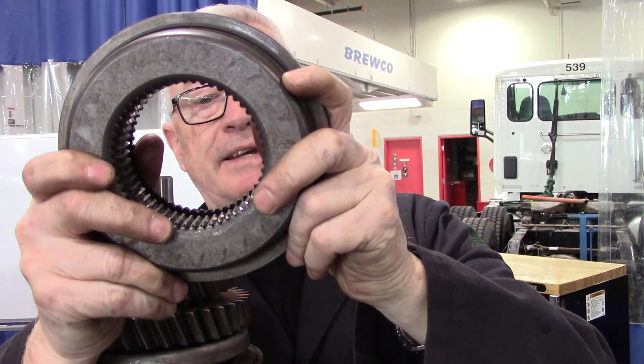Now I'm going to start taking the rest of the gears off the main shaft. Before I do that, I want to drive home what is turning on the shaft and what is not. You can see where I've lifted that first synchronizer off — the synchronizer inside this center section is splined. It has an internal spline and an external spline. The internal spline means it is splined to the main shaft, so it cannot turn on the shaft. Unlike the gear below it, which is a speed gear turning on a bearing between the inside of the gear and the shaft. What we do with the synchronizer is move it down and lock this part of the gear to that part of the gear.